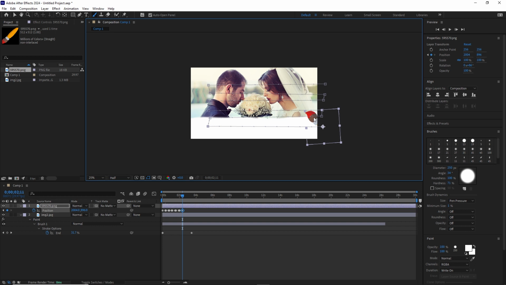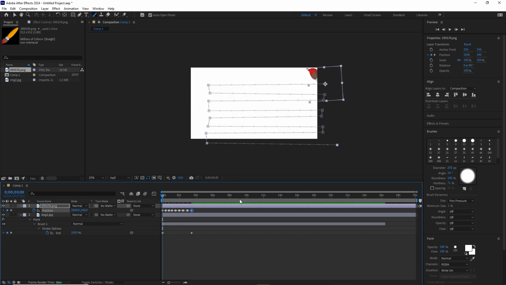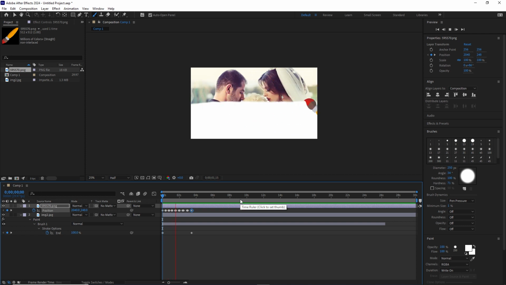and this part with the brush is not necessary. If you do not like this, you do not need to do this, but I just wanted to show you that you can do this. I will go a few frames more, and I will go in here, and I am going to go like this, and let me go a few more frames like so, and I am going to put the brush away like this. So right now, if I play this, this is what I am going to have.